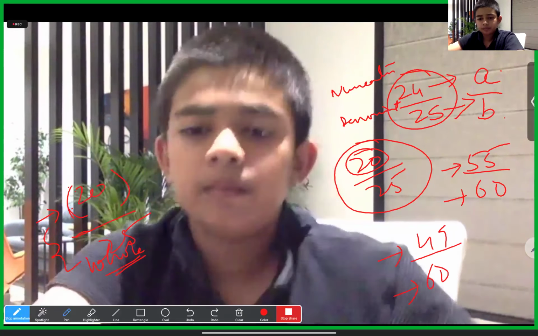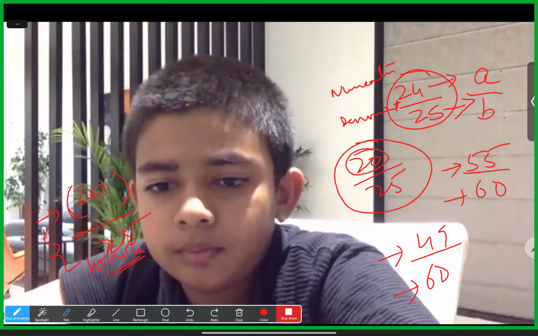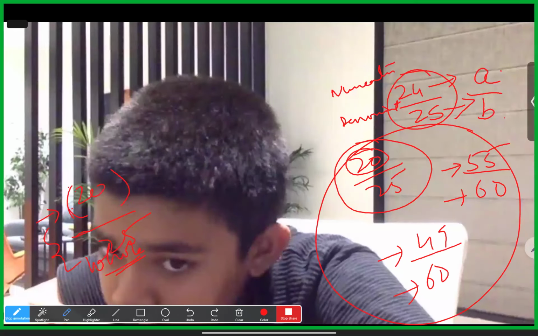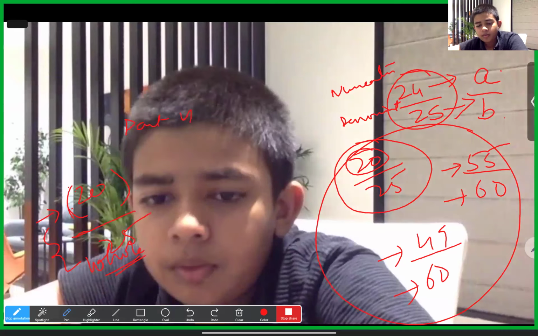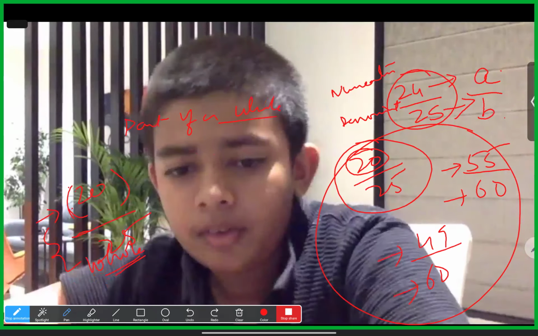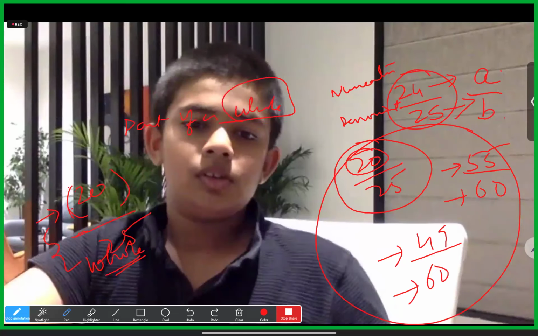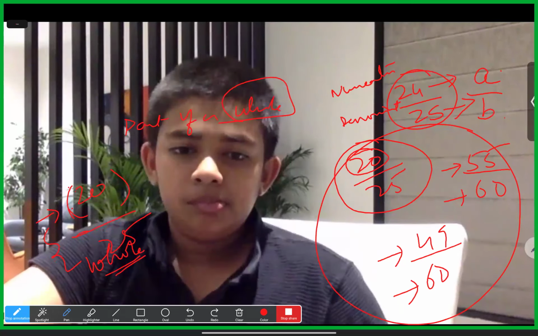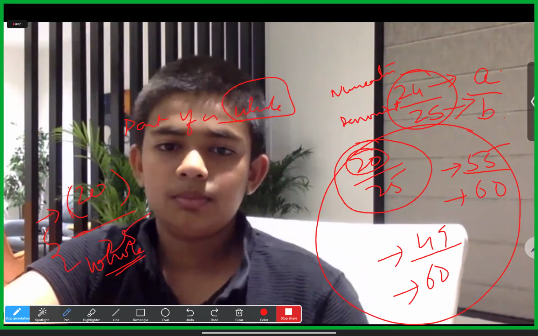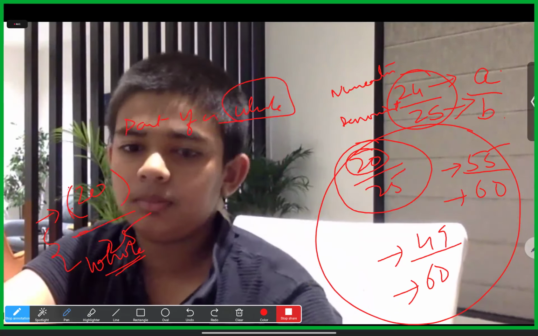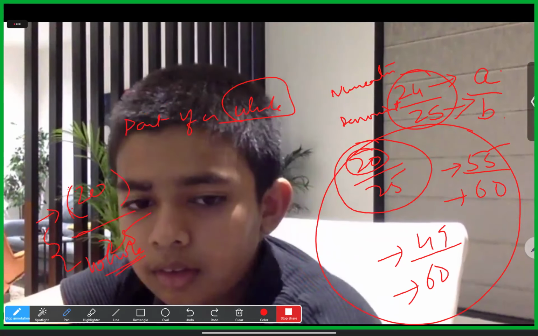From this, we defined just before that a fraction is a part of a whole. The whole is the total thing which we are talking about. If it is an exam, the entire marks paper is the whole. Whatever the student scored, we write it in the numerator place, and whatever the total marks of the exam, we write it in the denominator. So this is the fraction definition.